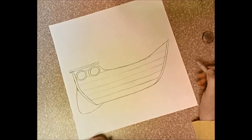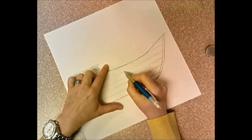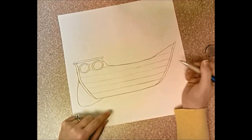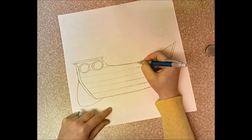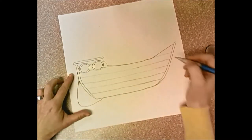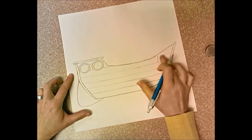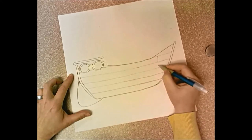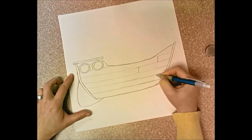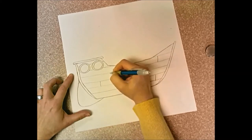When I do the seams of the planks — because the planks aren't one continuous piece, they're pieces set next to each other — I have to offset the seams, not put them next to each other. I don't want to draw a line from the top of the boat all the way straight down, because that creates a weak spot. So I'm going to stagger them and space them out so that no two seams are close together.